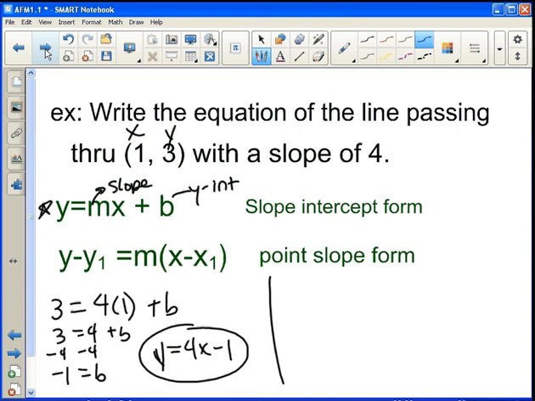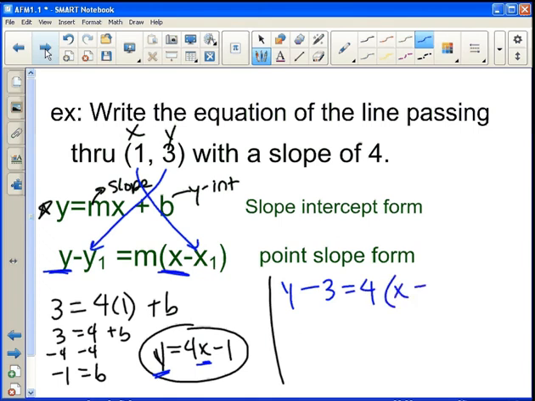In this case, we take the y and plug it into y1, and the x and plug it into x1. So we leave the y and the x just like they are. They stay y and x, which, if you look, we need a y and x in our final answers anyway. So we get y minus our y value, which is 3, equals m, that's our slope, that's 4, x minus our x value, which is 1.